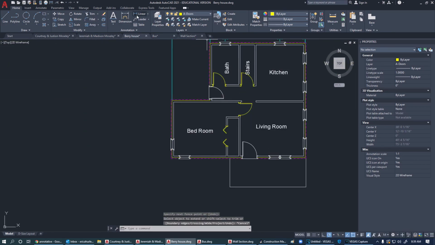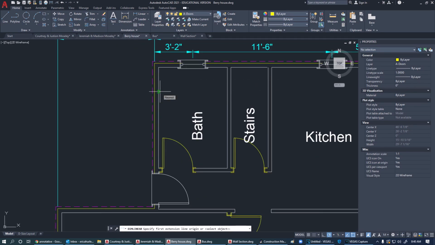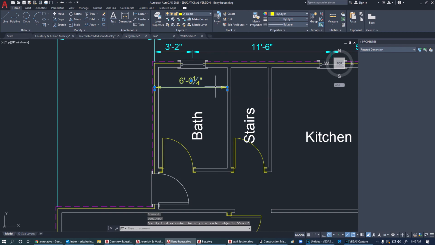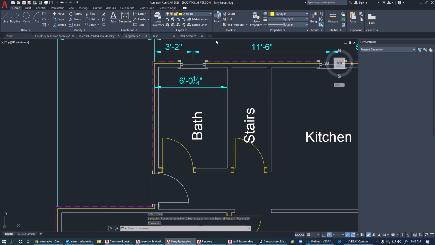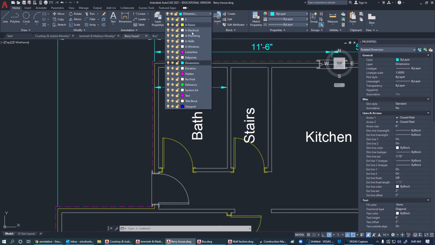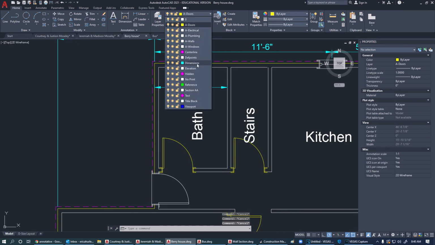Okay, so now I'm going to go back to linear dimension, and I'm just going to click on, anytime you click on the exterior wall, you need to be to the exterior of it, because that way we can hook our tape and pull over to this wall. Bam, there's going to be our first wall, and I'm on the wrong layer, so I need to click over there and get back on the dimension layer and make sure that I am on the dimension layer when I start drawing.